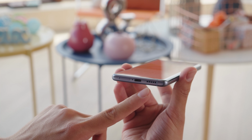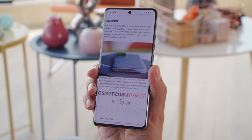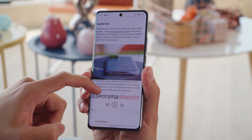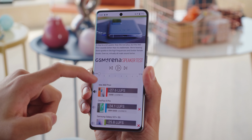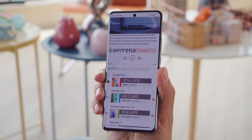Where this flagship doesn't feel like a flagship is audio. It comes with a single downward-facing speaker, and it earned a good score in terms of loudness. It's a bit quieter than the regular X60 Pro, but the quality is better, and we preferred the high frequencies and female vocals on the Plus.